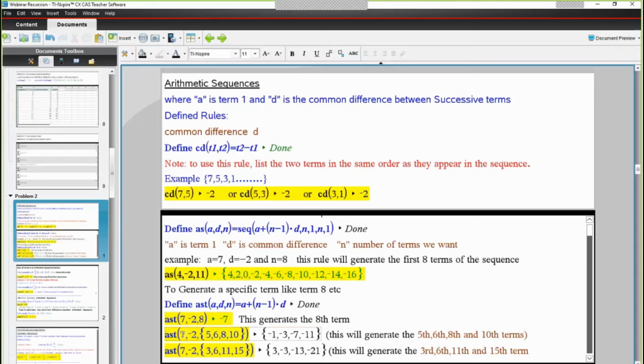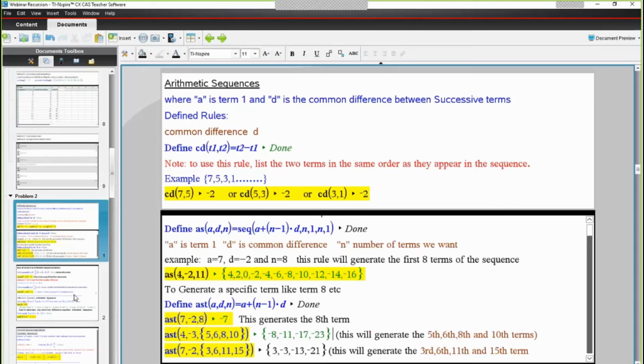And let's change that value so you can actually see a live change happening. Let's change the common difference to -3. And it generates those. So the 5th term is -8. The 6th term is -11. So it has all the instructions. So you can change it to whatever you want.